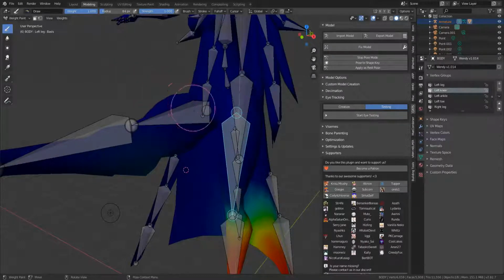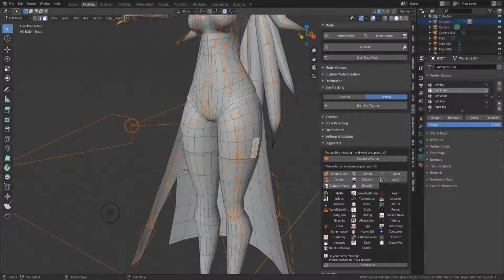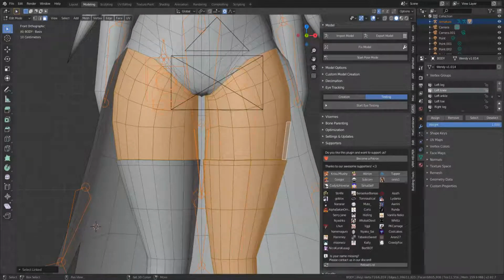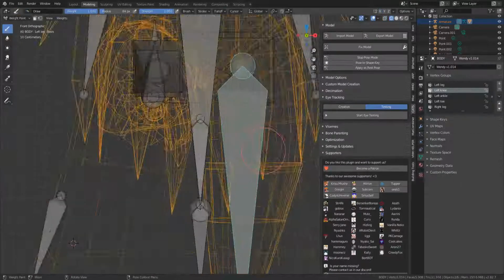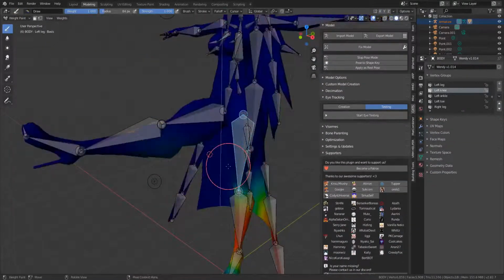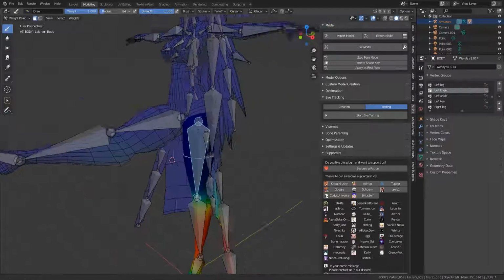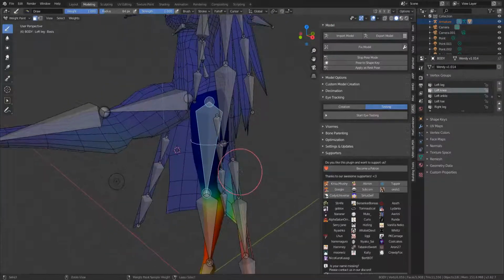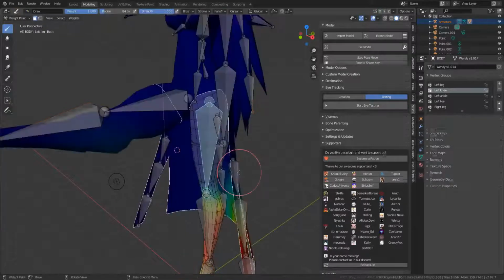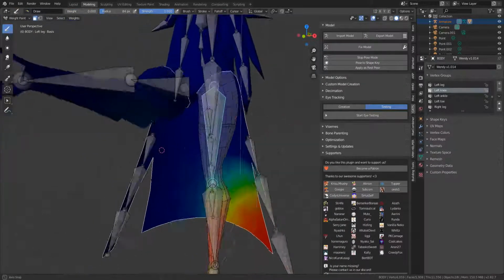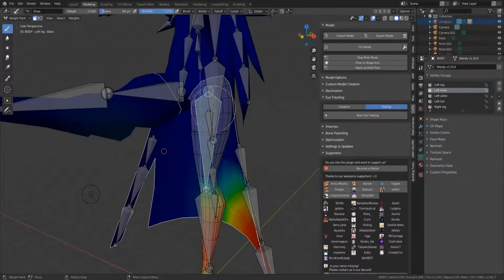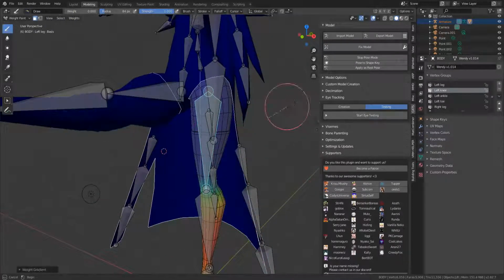The simple method, I will do it again, is to select the geometry that I want to protect. In this case, this leg. Okay. If I add the mask and reverse the mask, now I can delete the weight paint from this bone that I don't need.